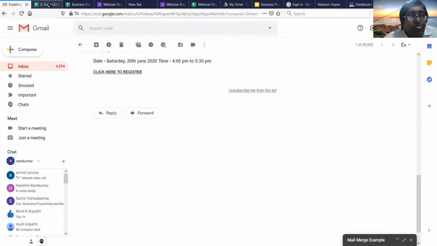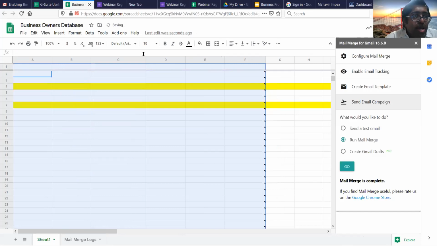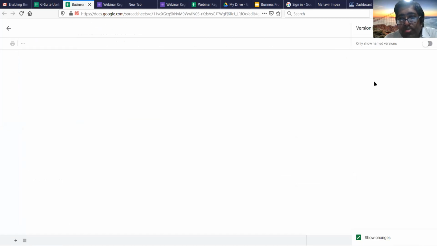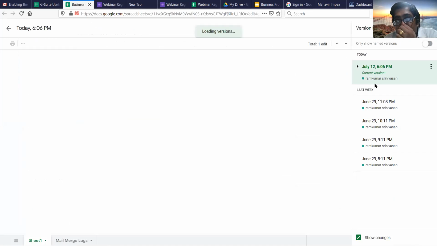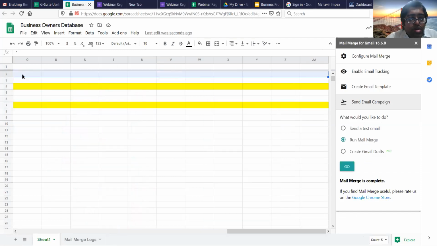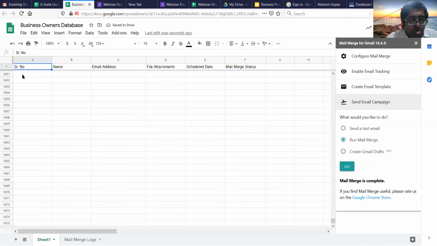Okay. Now I want to disable mail merge once again from here. Right now, just delete this document and go back to my version for today. Go to my version, because I'm going to show you a few more things on this same document. I want to go back to my older version. It doesn't have an older version than what I had earlier. So it doesn't give me an older version which I had saved earlier. So what I'm going to do is I'm just going to go here and delete it. Yeah, I'm good to go.